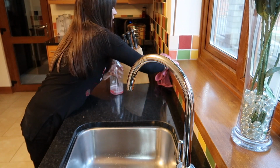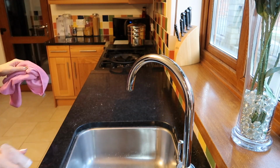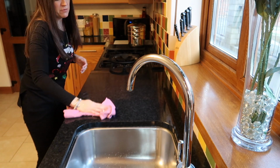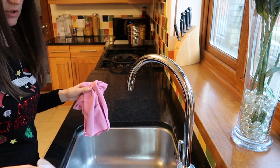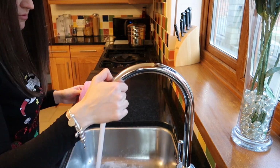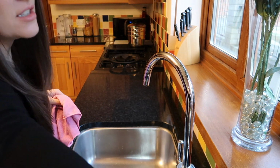So I'm now carrying on spraying down the windowsill, which is just a bit dusty really, and then the countertops, which get covered in all sorts of gunge, wiping around the sink and just working away around the kitchen till I get to the end. I realised after I started this power hour, I haven't actually got a full hour before I've got to do stuff, so I really am trying to cram in as much as I can.